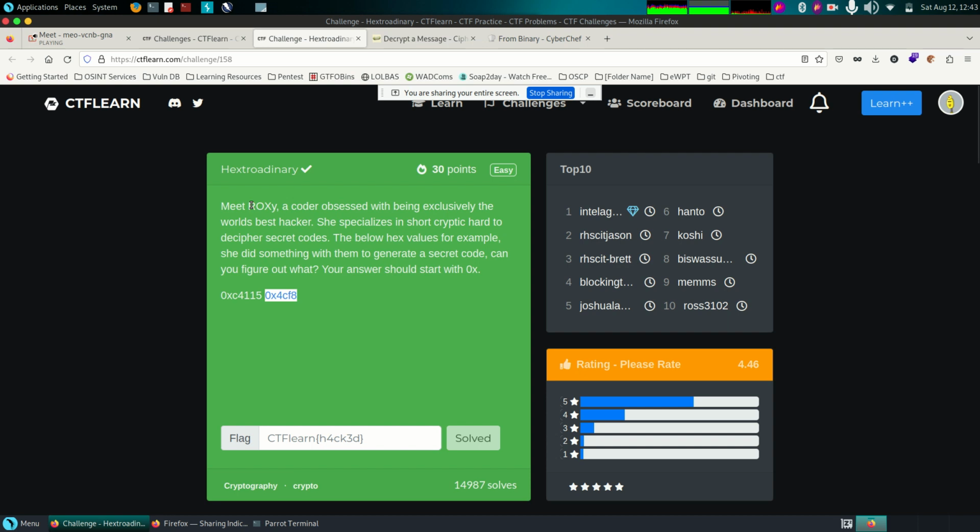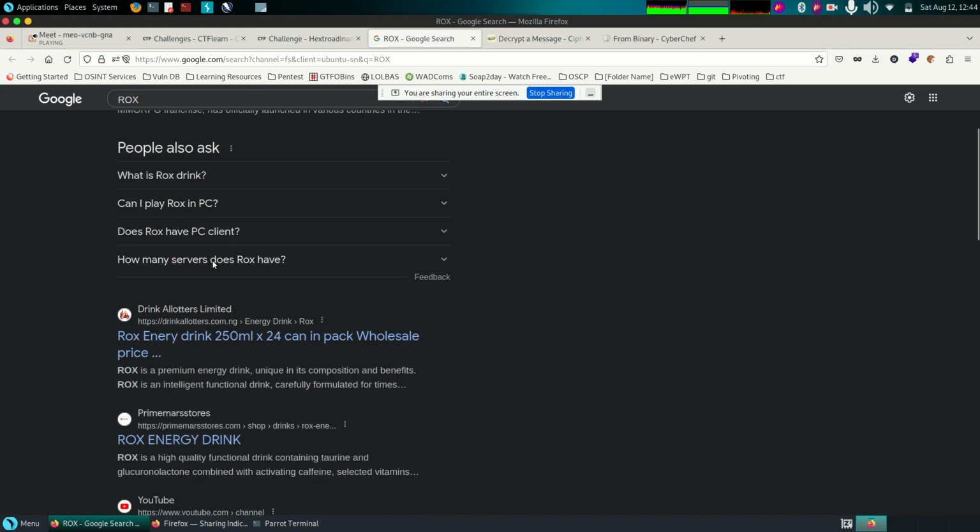Now the thing is, from experience, I told you guys, why would they actually put an uppercase letter or word in the middle of a sentence? This is grammatically wrong, right? So this should stand out. ROX immediately should stand out. Now from experience, there's something known as XOR calculator. So looking at this alone, I can quickly go to Google and search for what is ROX.